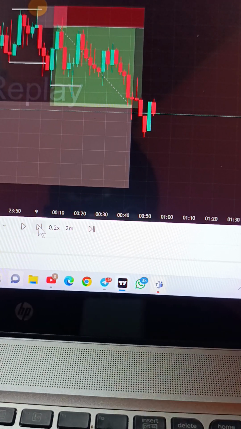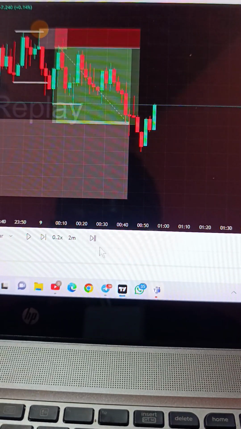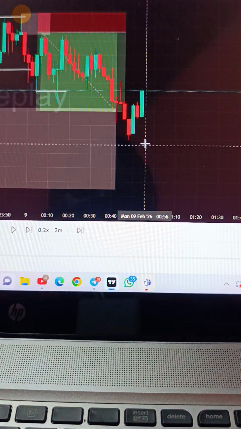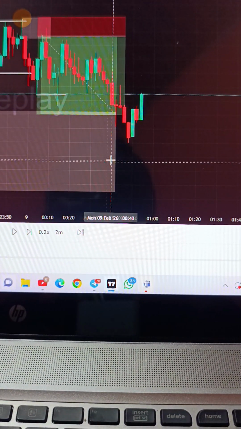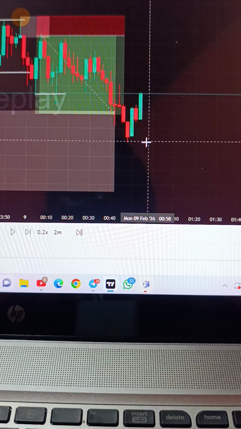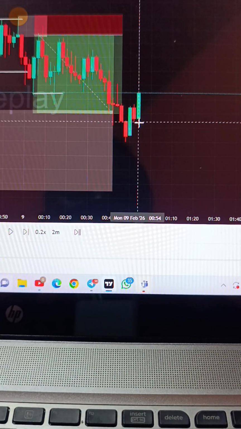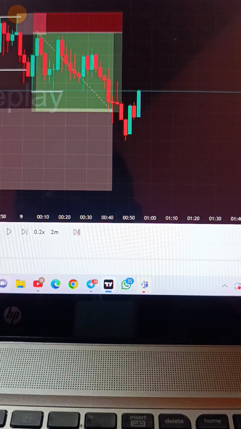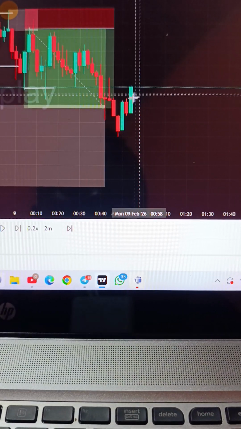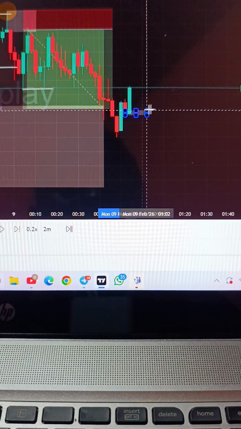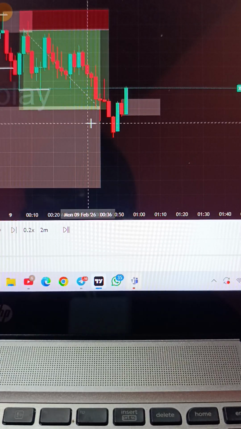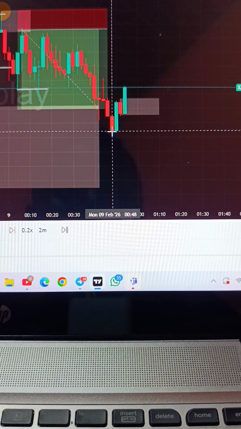Okay, so let's look for a confluence for the buy. So the same idea we apply for the sell, we are applying the same idea for the buy. So we can see that when price tapped into this flipped supply zone, okay, we can see it gave a very nice bullish reaction. Okay, and you can clearly see that two other blocks were created. Okay, now this is a good zone, as well as this is also a good zone.